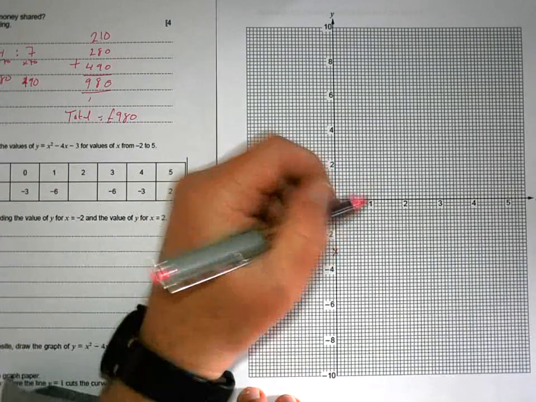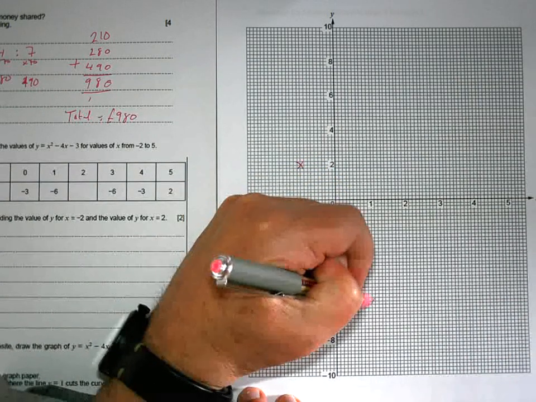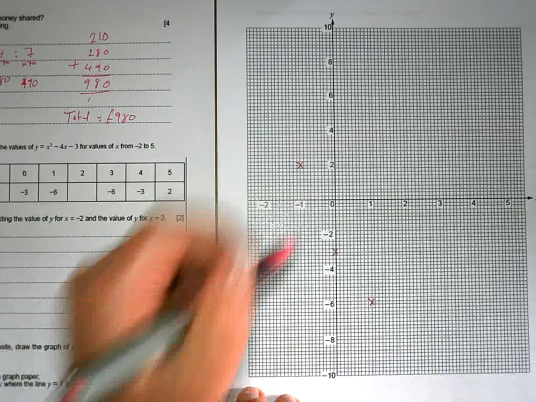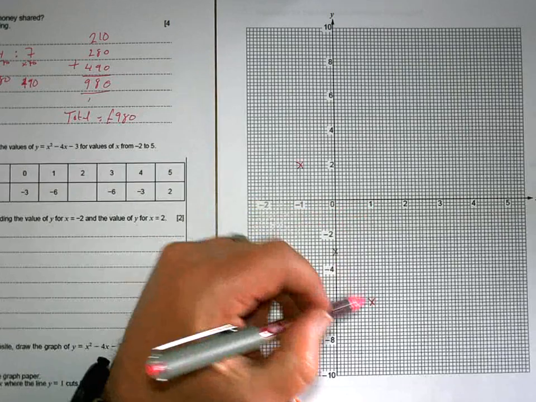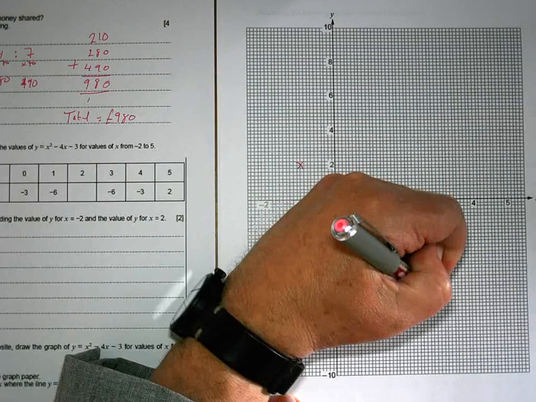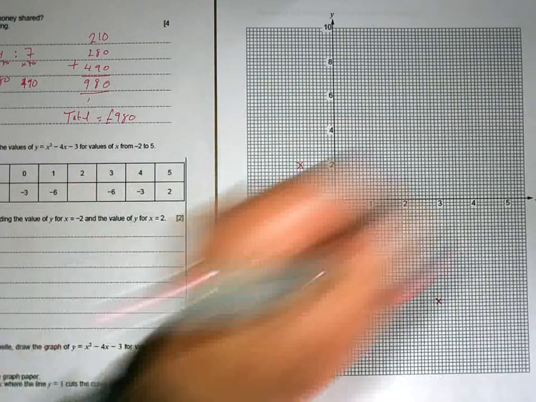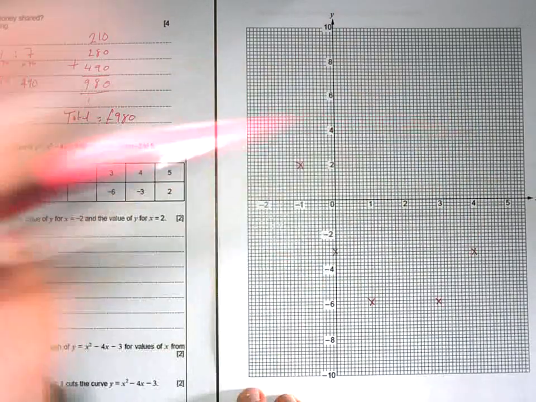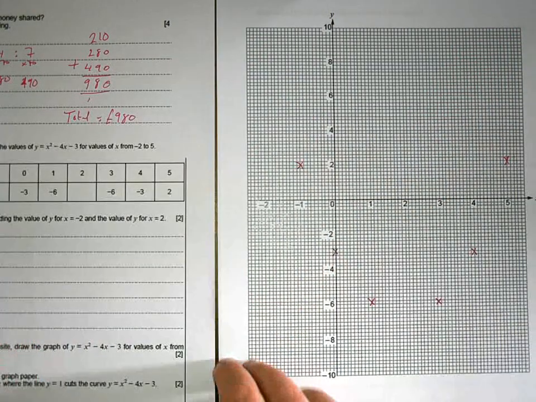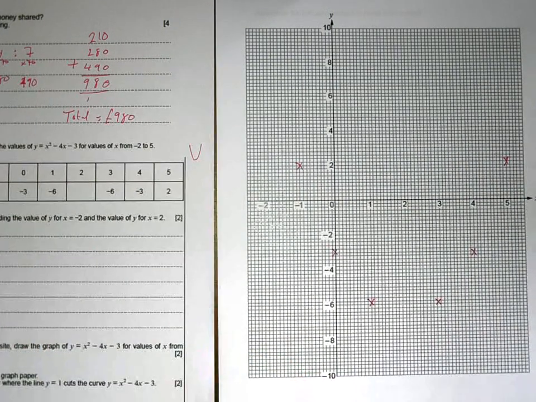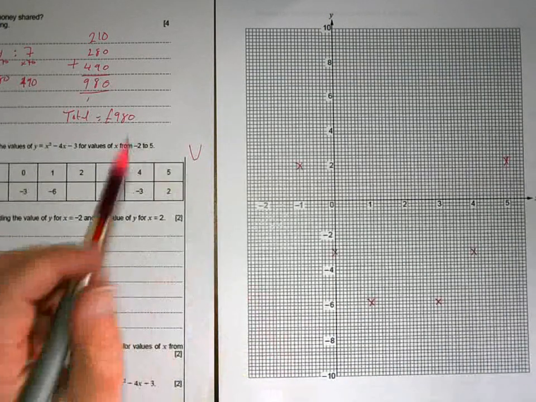We've got 1, minus 6. Now I'm not being ultra careful here because I just want to get through this relatively quickly for you. But as I said, in the real thing it will be clear that you're at the right place. 2 we don't know yet. 3 is minus 6. So that will be there. 4 is minus 3. And 5 is 2. So it's an x squared expression, which means we're expecting the curve when we make it to look something like that.